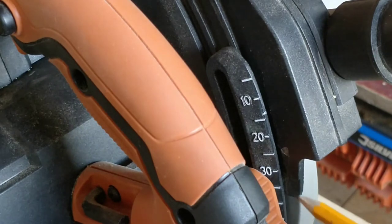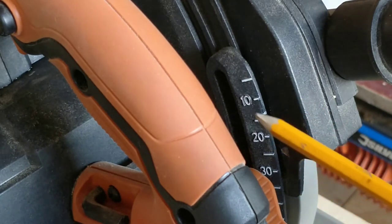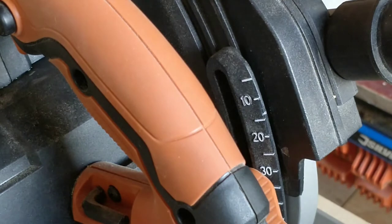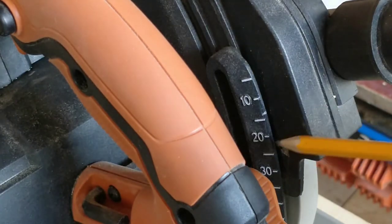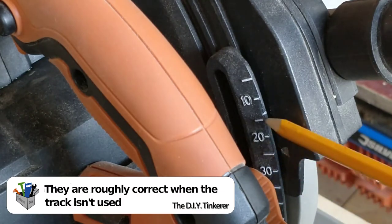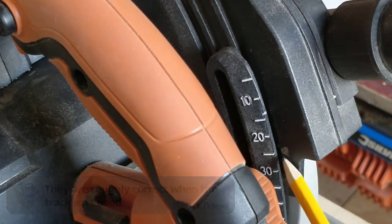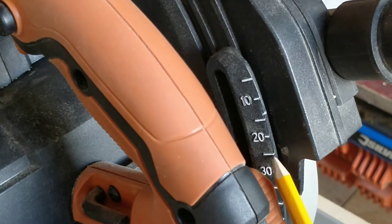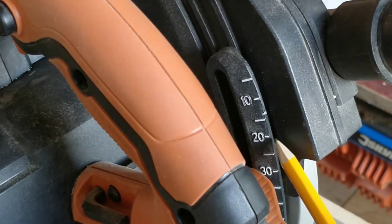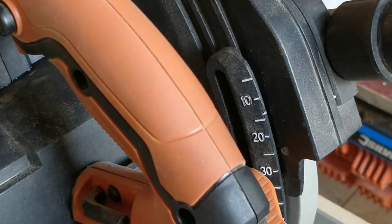These are the graduations that show how deep your saw is. The thing to note is that these make no sense at all if you're using it with the track. I've got the blade so that it's literally just clearing an 18mm board, yet it says it's at 24mm, so these don't really mean anything. They're only graduated at 5mm steps as well, and there's quite a big gap between the little arrow here, which I've painted white to try and see better because it's very difficult to see, and the edge of the graduations. So you get parallax. It's quite difficult to work out exactly where you are unless you're only worried about getting to the nearest 5mm, which some people might be.